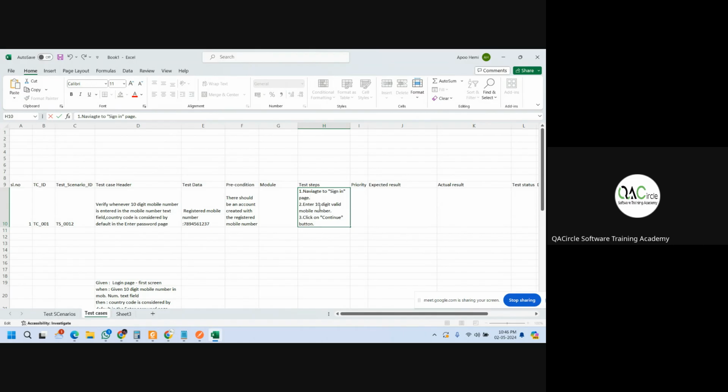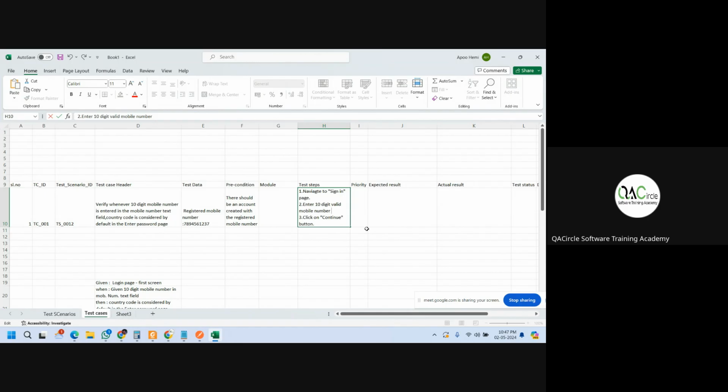Okay. Enter 10-digit valid mobile number. Here, mobile number, you're just saying that you have to enter 10-digit valid mobile number, where in the mobile number text field. See, if you just say this much, it is understandable.